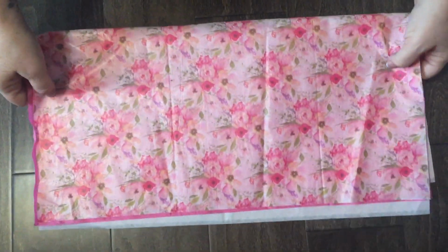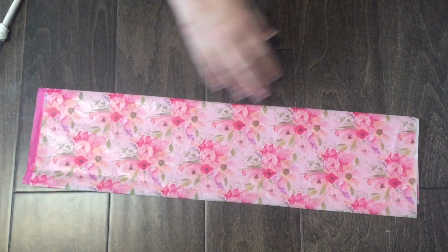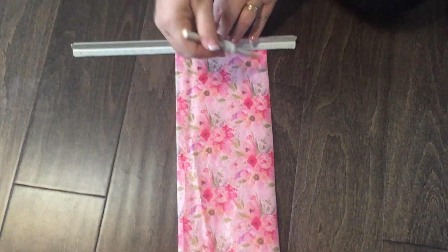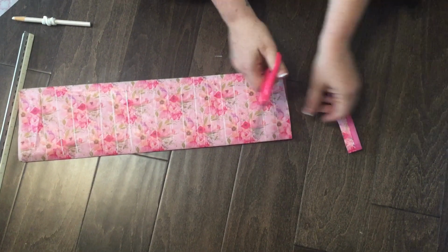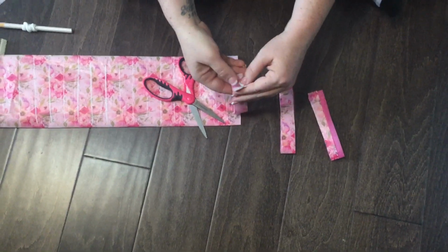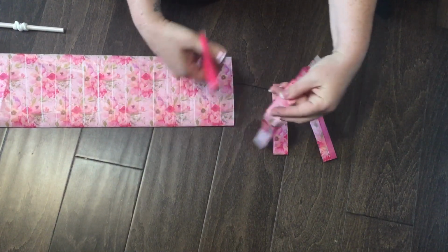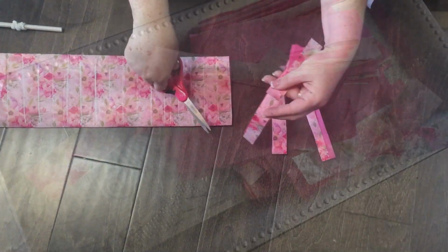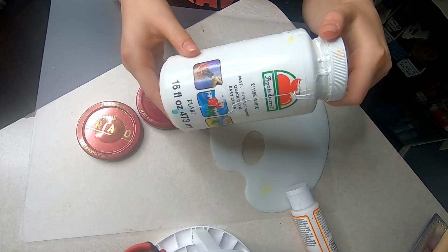You can make these for any holiday. It doesn't just have to be Easter, but that's what we were making. And we just layer our tissue paper on top of each other, fold it in half, and then fold it in half again. Then using the width of the ruler, we just draw some lines all the way down and then cut those strips of paper. Now you can leave these as long or as short as you want. Since she's 11 and she was going to be doing most of this craft on her own, we cut them into smaller pieces so it was easier to work with.